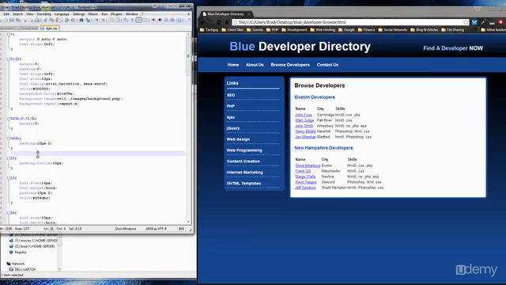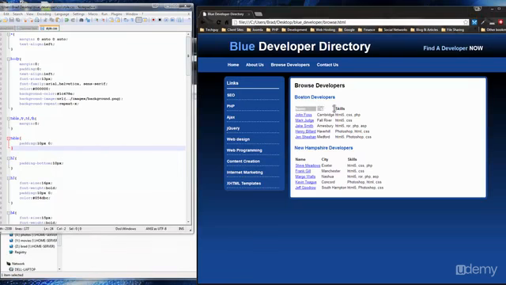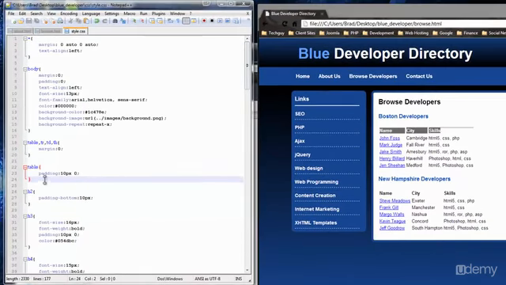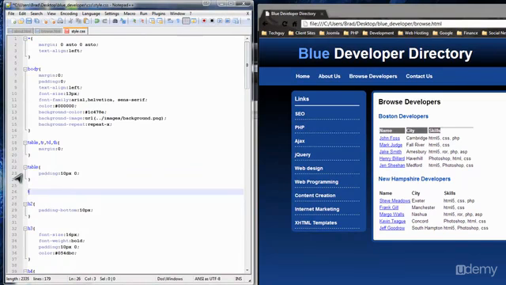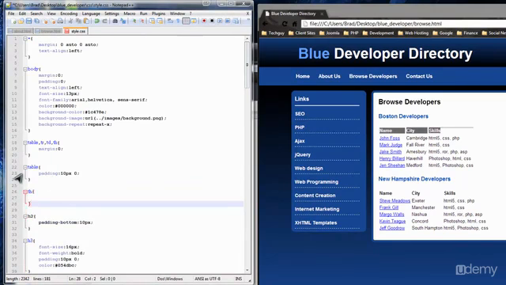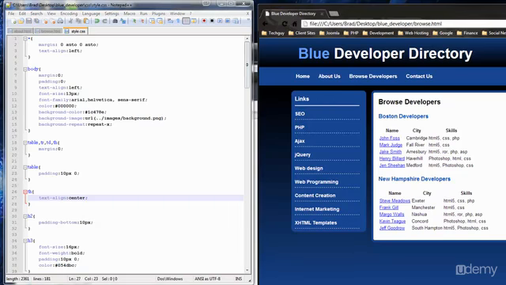So now let's take the headings, which are name, city, skills. Those are TH, table headings, and let's do text align center. I like the headings to be centered.